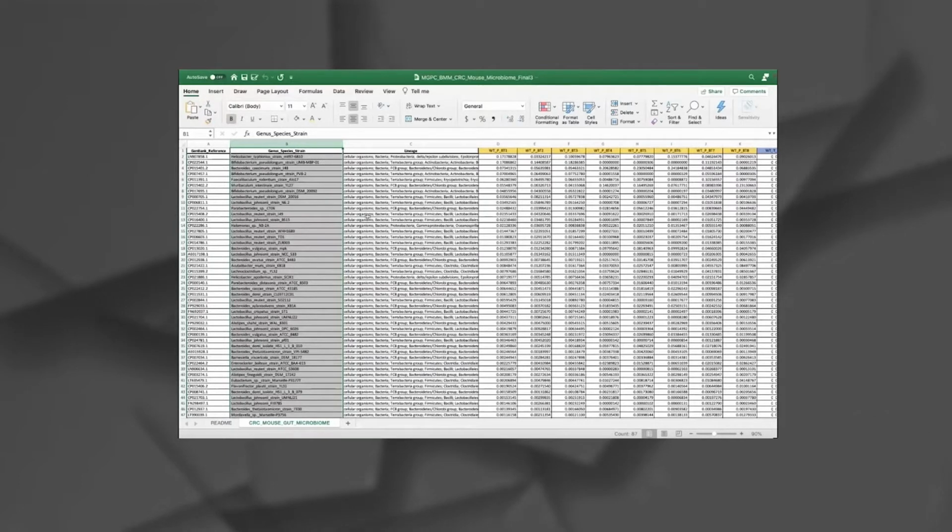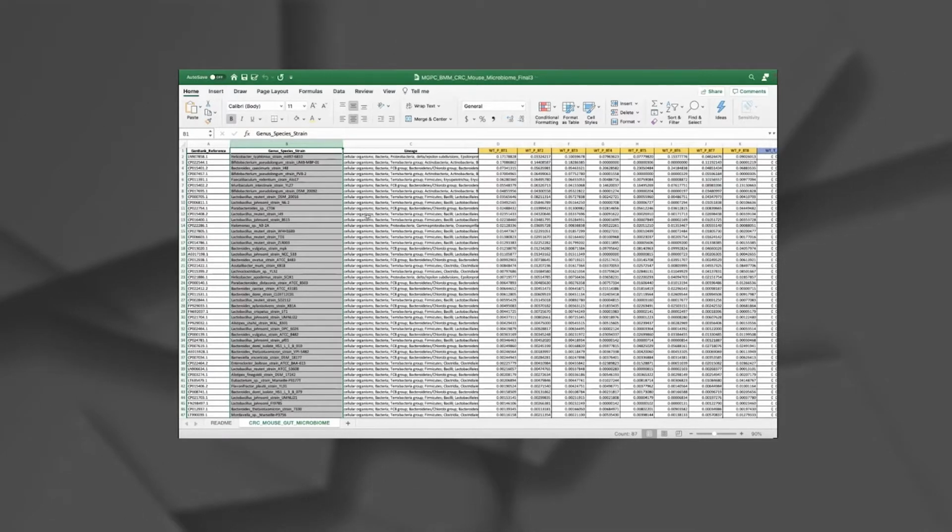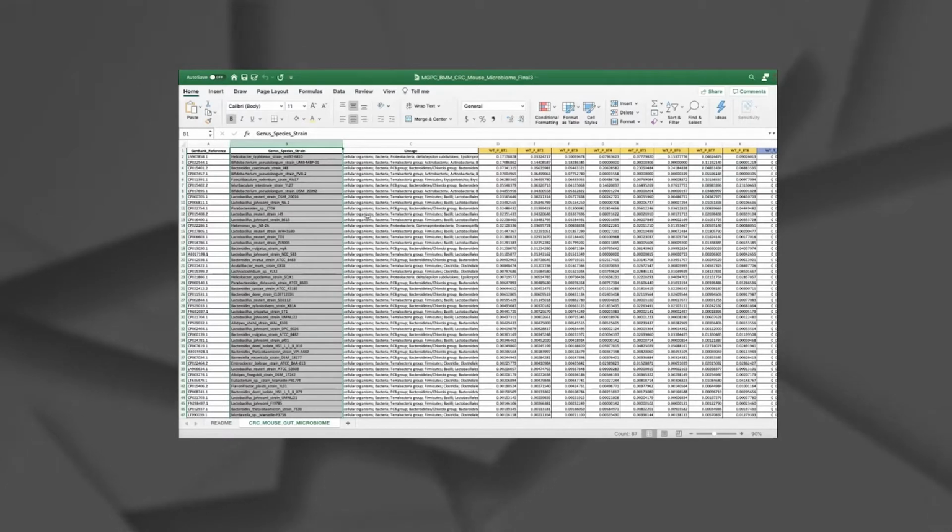Our group analyzed fecal samples collected from wild-type mice and TGF beta signaling deficient mice. These mice have a deficiency in a signaling pathway that ultimately leads to colorectal cancer development. These mice were either treated with fluorouracil, which is a chemotherapeutic drug, or phosphate buffered saline, which is a control solution that does nothing. And fecal samples were collected from these mice at 3 different time points: before treatment, during treatment, and then after treatment.